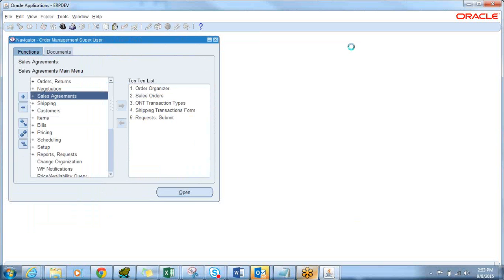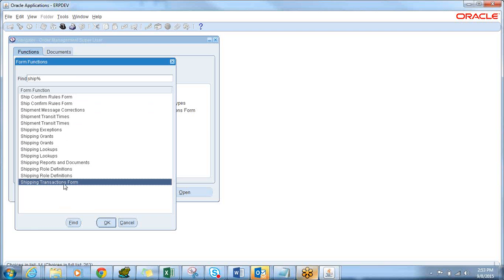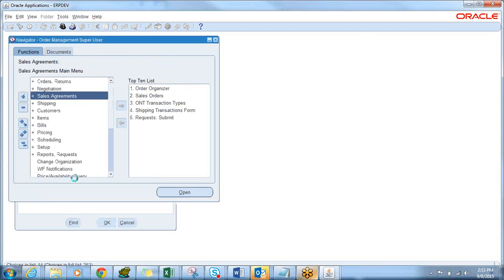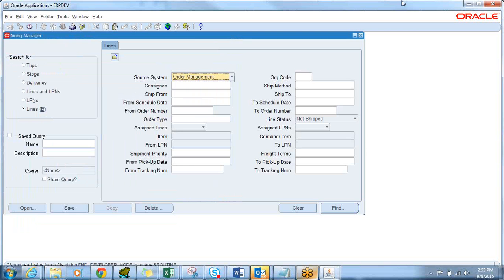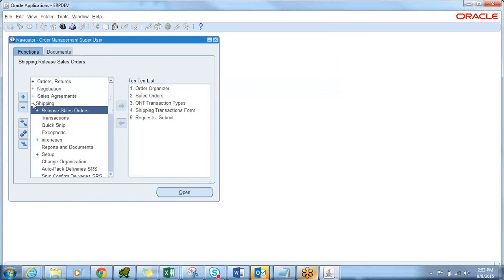Similarly, I press Control L, I can look for the shipping transactions form, and there you go. This is the form I will use for ship confirming my pick tickets and deliveries. So Control L is very, very handy to find any function you're looking for instead of going through the menus and navigating through the pluses and minuses.